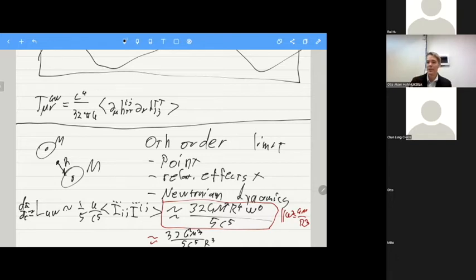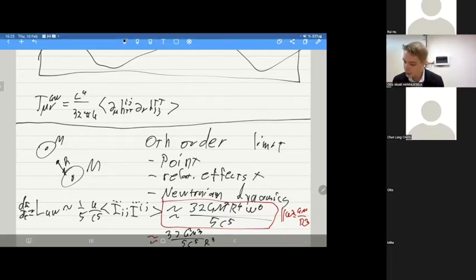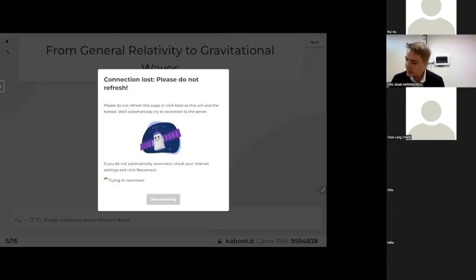How much energy does it emit? What this actually means is that the energy is taken from the orbit of the binary black hole, because there isn't really too much else that we can take it from. And because of that, the orbital energy decreases, and we get an evolving system where the two binaries are infalling towards one another over time. This happens very slowly, but the process is maybe one of the key aspects of binary dynamics. So with that information, we can go to the next question.